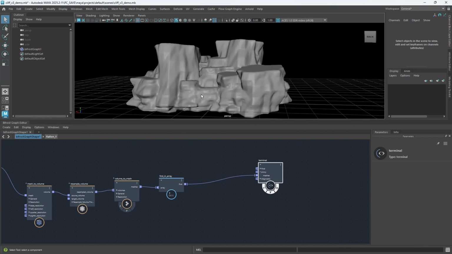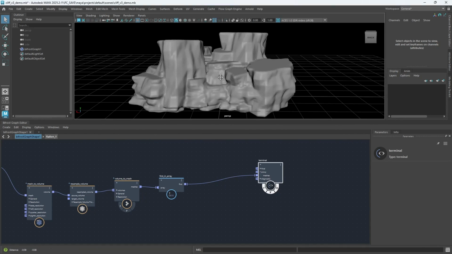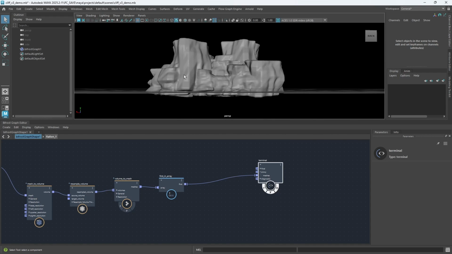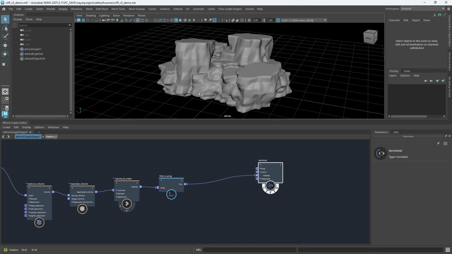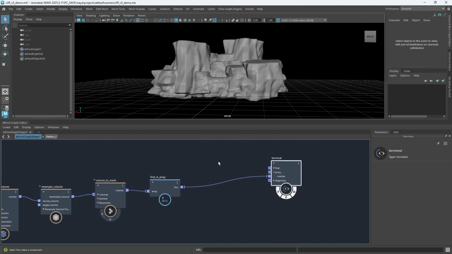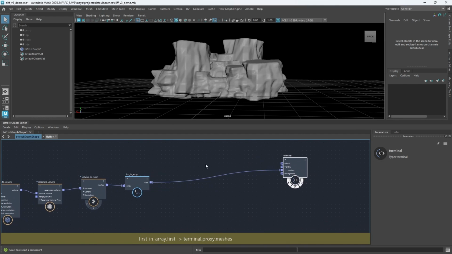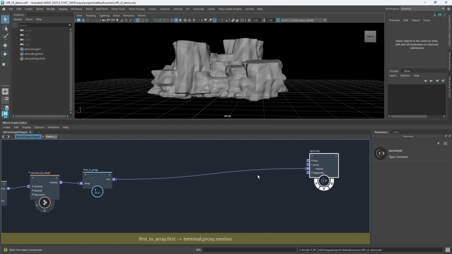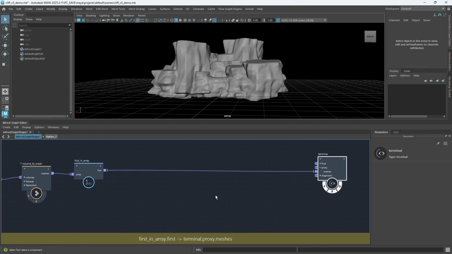So now we will apply some displacement, but we don't want it on the top parts. So we just want on the sides, not the top or the bottom. For that we will need a mask to use as weight in a displacement.